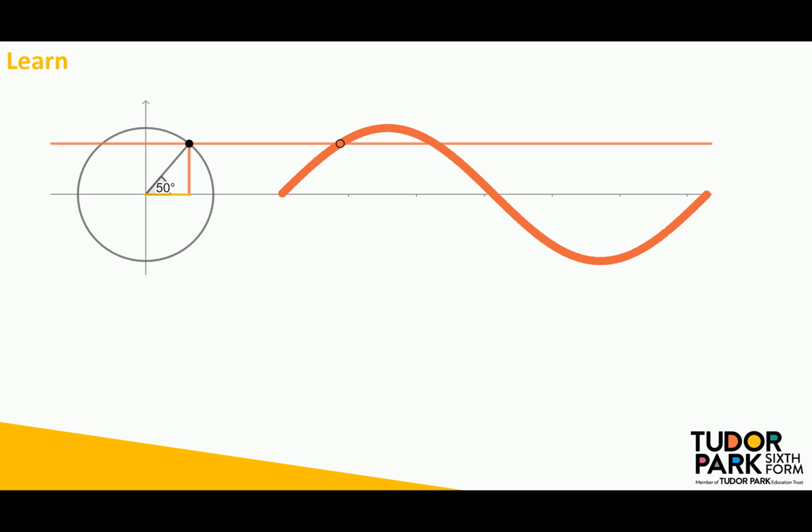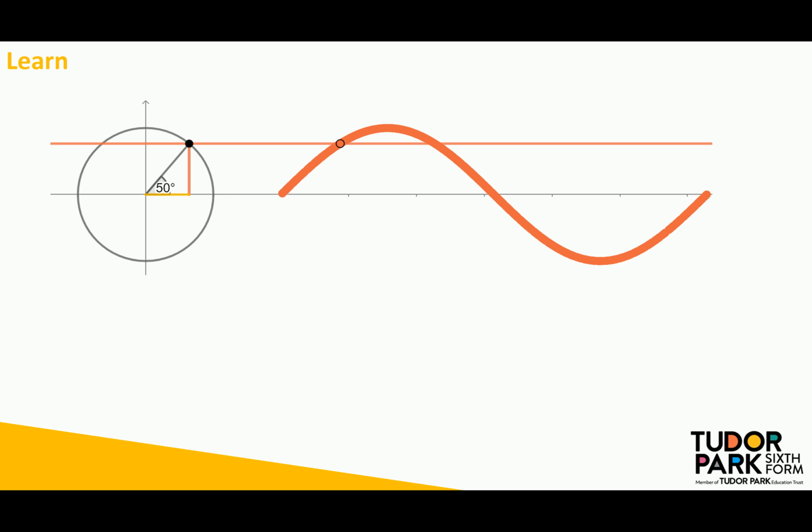We discussed previously that sine of 50 will have two values. It will have a value here, and it will also have a value on the other side. We can see that sine of 130 has the same value as sine of 50. And again, if I draw on a little extra in here, angles on a straight line add up to 180. The missing angle here would be 50. So this is exactly why sine of 50 is equal to sine of 130, because that height above the x-axis is the same for both of those angles.